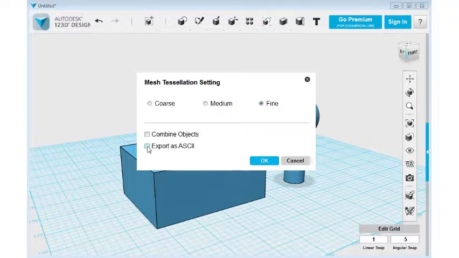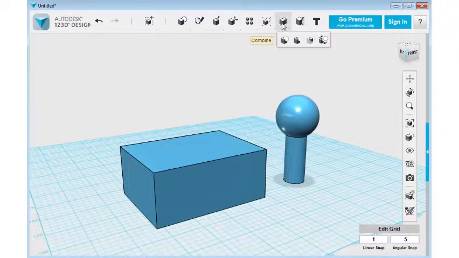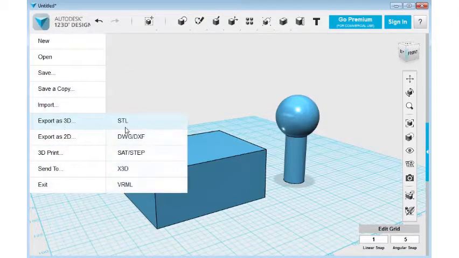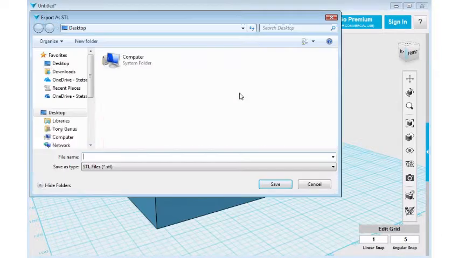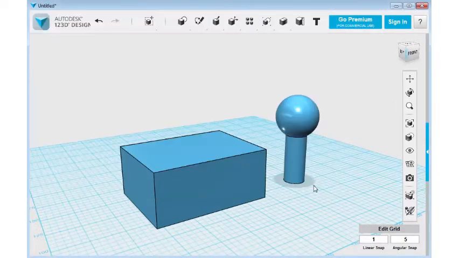But pretty much when you're printing it out, you want it to be one model, so you want to keep on using this merge feature. You want to merge all those objects together so that you have one solid piece, and then you can export it as STL. This combine objects will be grayed out because it will recognize that there's only one object, and then once again export as ASCII. You hit OK, and then you just save to where you need to. And that is pretty much it.